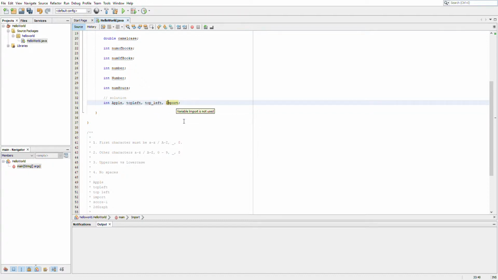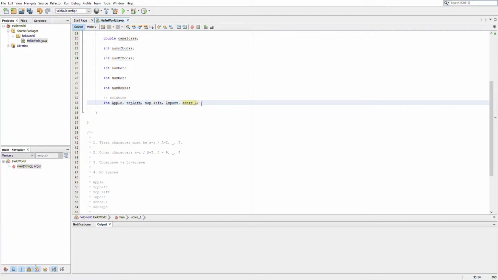All lowercase import is not acceptable. The next one is score-1, and once again, it's not okay because it has a dash, and none of those four rules allow us to have a dash. Rule number 2 doesn't allow a dash. So whether you eliminate it or put an underscore, it's up to you.